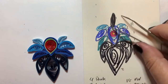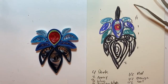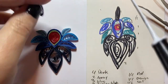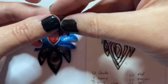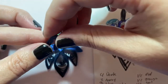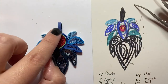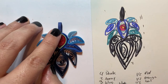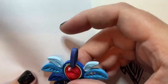And I've put mine on a piece of paper, so I'm betting there's going to be some sticking happening. So I'll show you how to get it up off your paper here. If you're delicate with the glue, you should not have a whole lot of sticking if you're using a piece of paper under. You could use parchment paper, which would help a lot with that sticking problem. You pick it up occasionally while it's drying to make sure that you don't adhere it to your work surface. It's just something that you have to deal with sometimes, is that you accidentally glue it down. So I'm just going to take a little piece, pop it off.